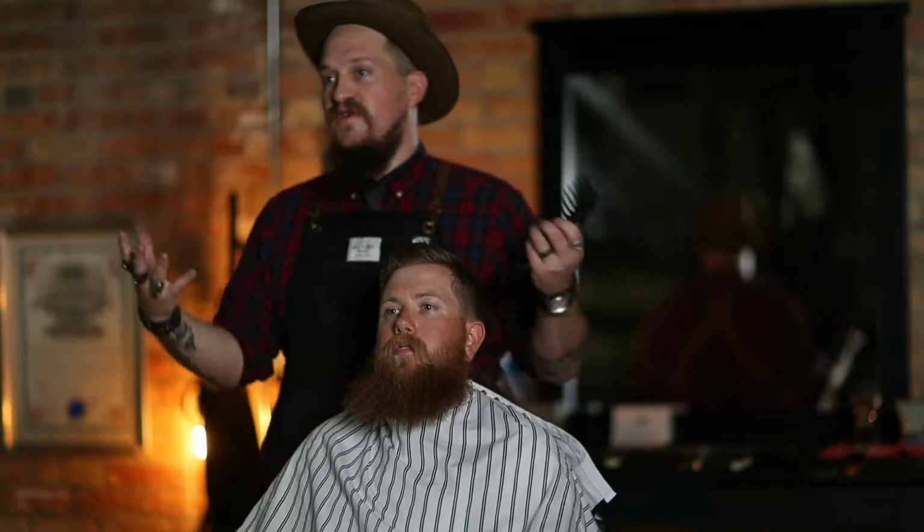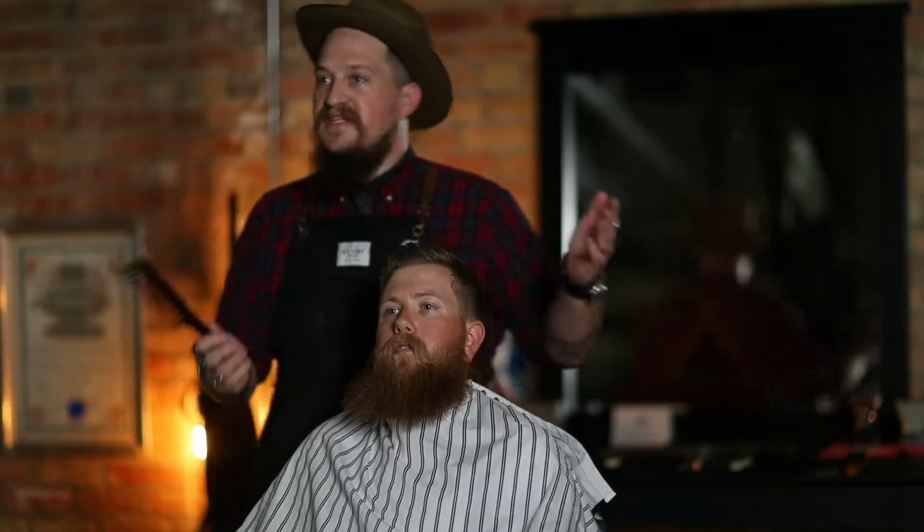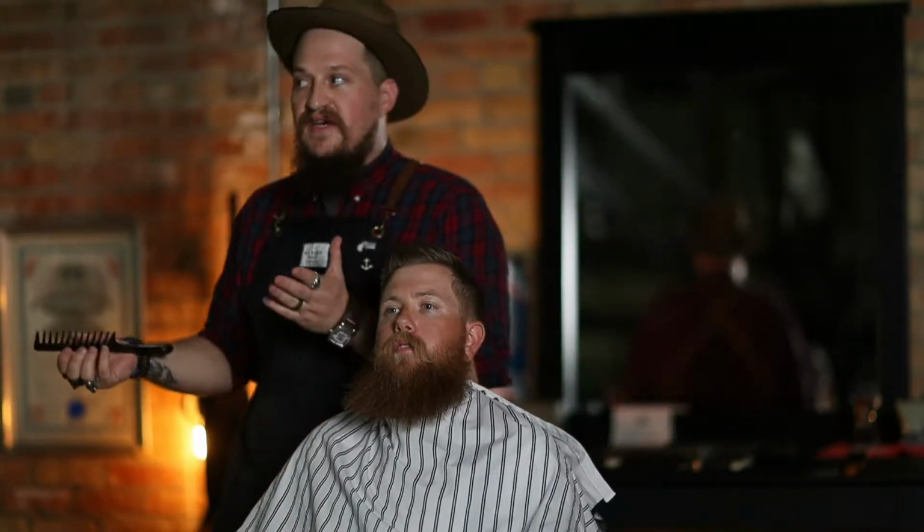The best time to apply a beard product is right when you get out of the shower. Your pores are open. You're not aiming for the top, you're aiming for the face. But since he didn't just get out of the shower, I'm just going to show you a few quick methods for if you get a little windswept.